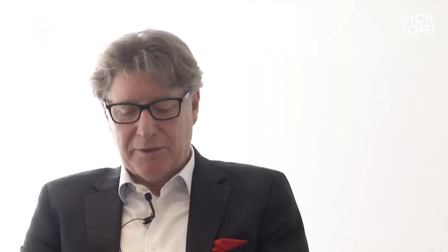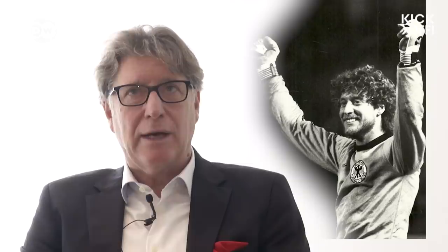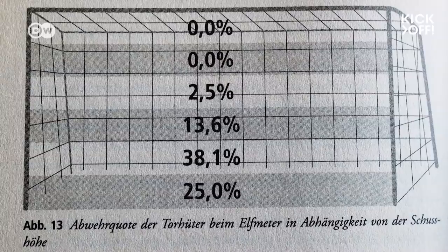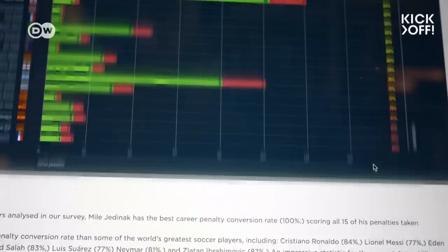First, you have to do your homework. 'I once said I'd invented the database. Back in my early playing days, I'd ask my friends to look out for shootouts and note down the name of the club, the name of the shooter, which foot he used, and how he shot — low, medium, or high. And I'd enter that information in my notebook.' Big data was already the keyword. So let's take a closer look at the stats, maths, and physics.